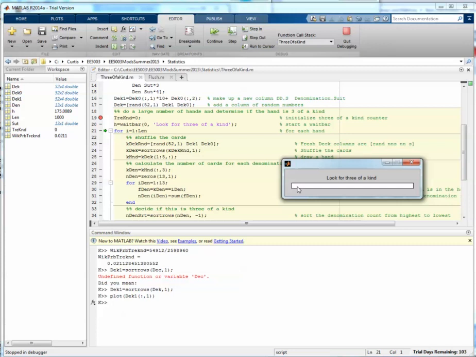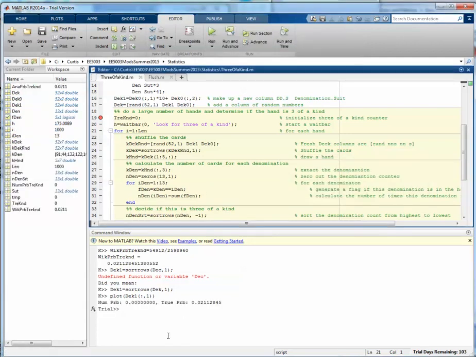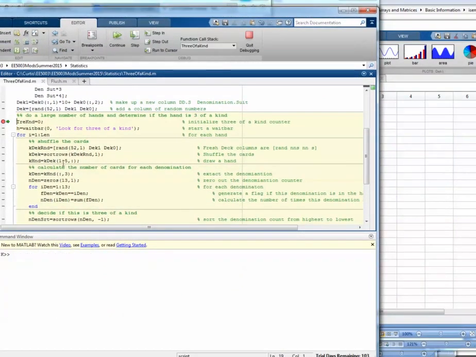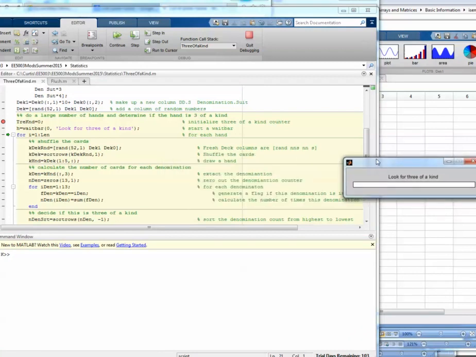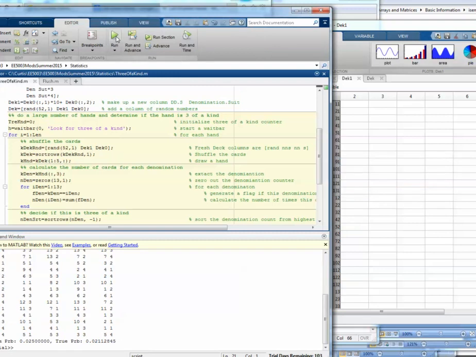Okay, so this is a wait bar. Anytime you do a long set of calculations, you might want to go get a cup of coffee while things are executing, and while you're doing that, you can let the wait bar go. So we can see how that works if I just hit continue. I'm probably going to have to slide this over here, so let me get the wait bar out. Oops, so there's my wait bar. Here's my wait bar. And, okay, there we go. All right, so here we go. I want to run this baby now. There you go. So that's how the wait bar works.